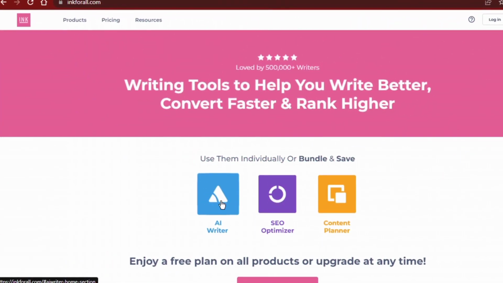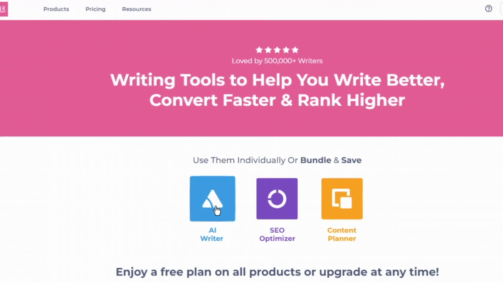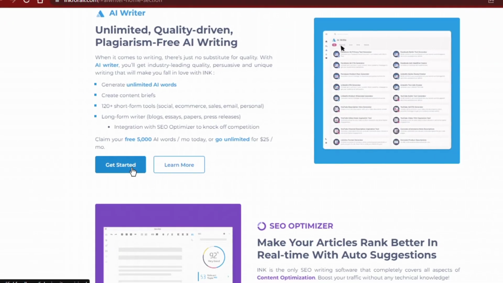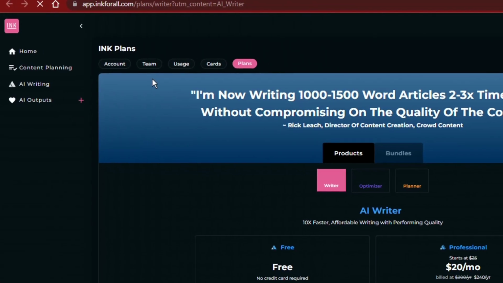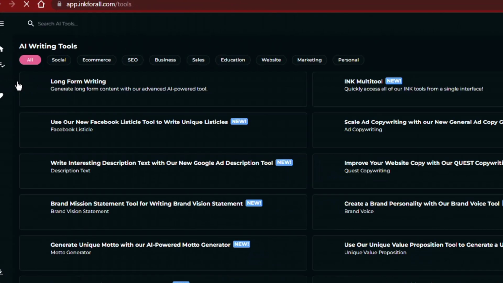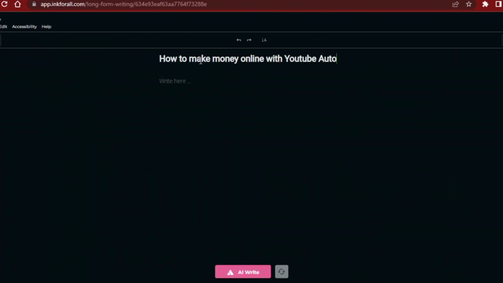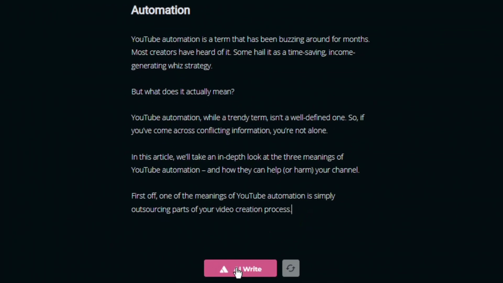The first one I have on the list is Ink for All. This website is like a text prediction tool. To create content, all you need is to provide the first paragraph, and then the AI would keep writing an unlimited number of sentences or paragraphs appending the first anchor paragraph. Once I sign into my dashboard, I'm going to head over to AI Longform Writer. The next thing I'm going to do is to plug in the first paragraph. I'll click on AI Write.